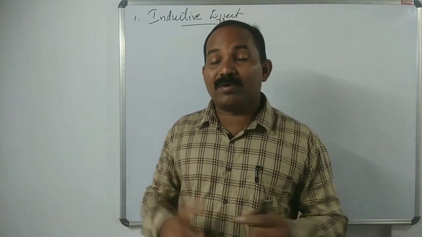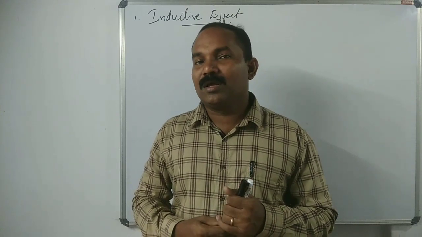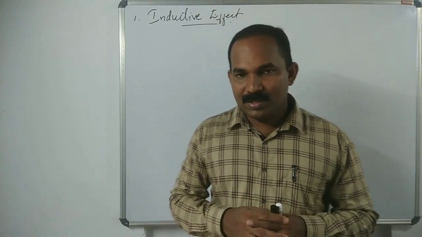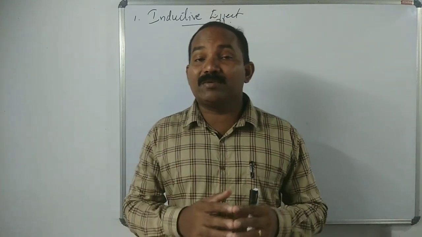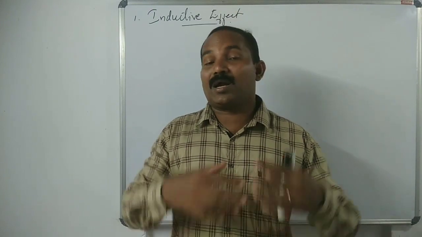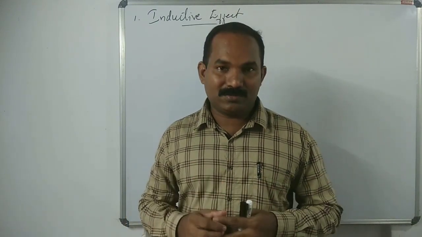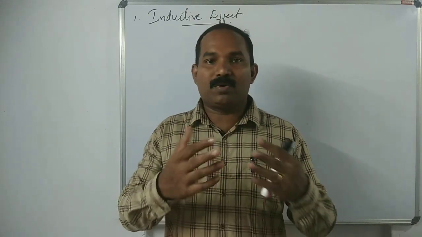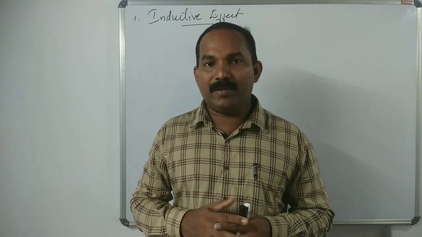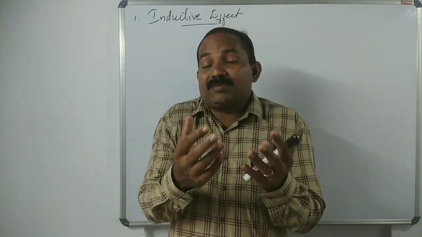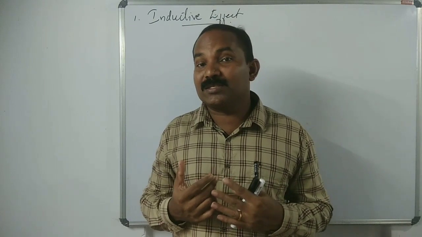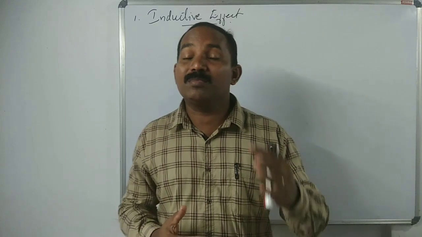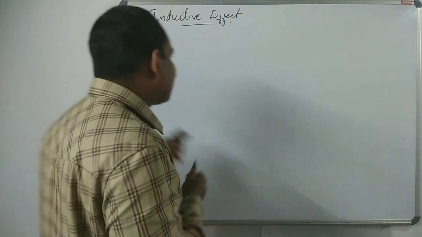As we know that carbon forms covalent bonds with a carbon atom or with other atoms. Suppose an electronegative atom is attached to the carbon atom or carbon chain. What happens? The sigma bond is polarized. Why? If the electronegative atom withdraws the electron towards it, it becomes partially negative and the other atom becomes partially positive. Okay, let's take one example.